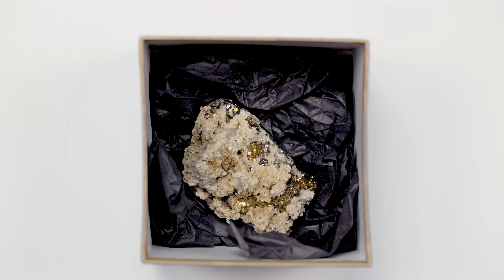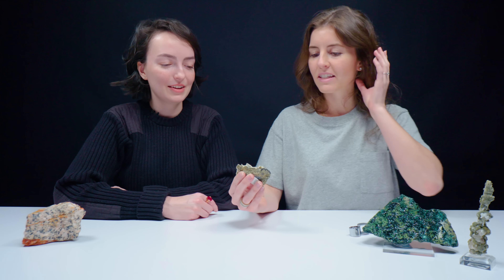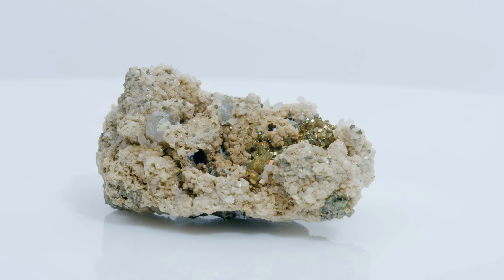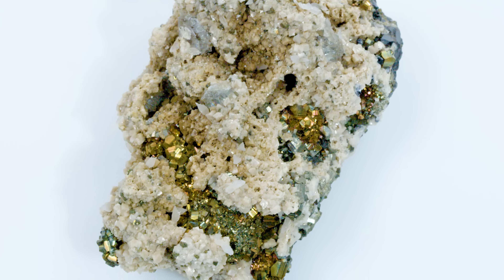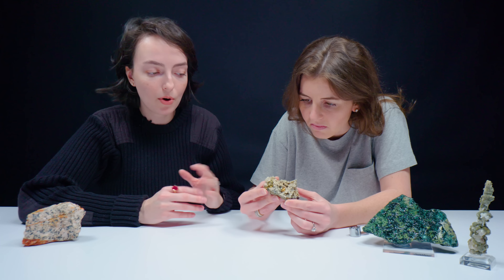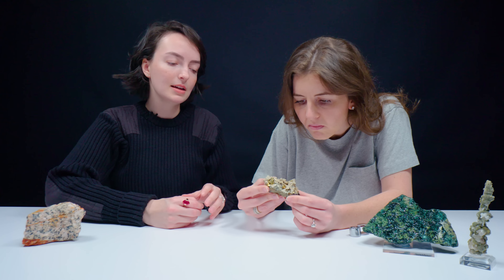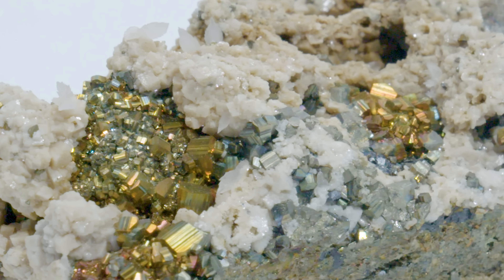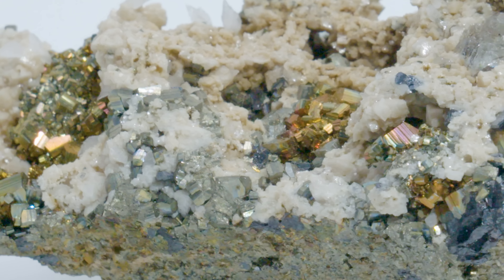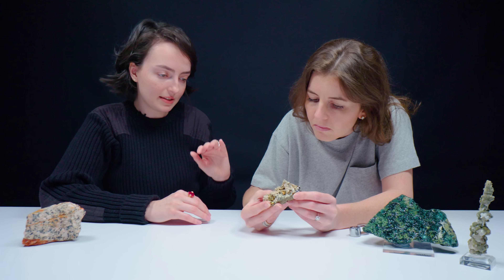That's fun — that's like a New Year's Eve mineral. A lot of metallics: golds, charcoal, silvers, lots of iridescent colors. The metallic that you're seeing there is actually pyrite. That's not the typical pyrite color that you see because it has that iridescence to it. I'm not quite sure as to why this has more iridescence overall than most pyrite you'll see. They're also not perfect cubes — they're very choppy. You have the striations, but definitely not the cubic form. Perhaps just where this piece came from, there could have been some extra bits that caused the pyrite to have some iridescence on the outer layer.